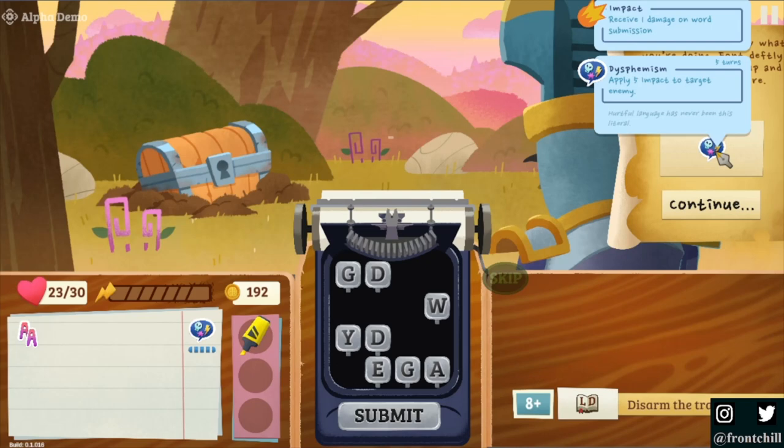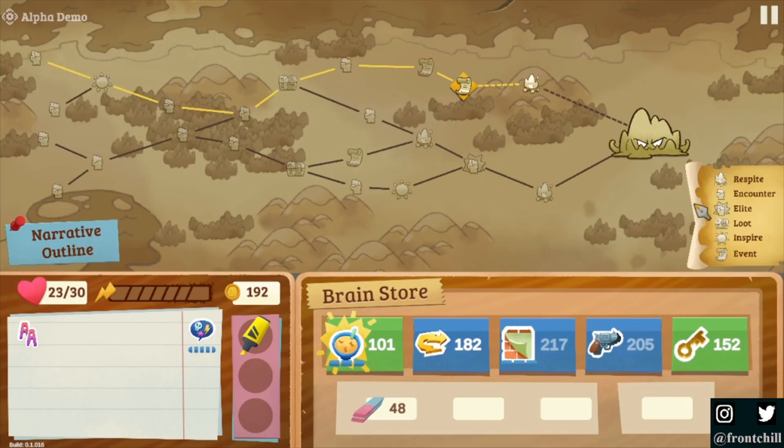Dysphemism. Apply 5 impact to target enemy. Receive 1 damage on word submission. Hurtful language has never been this literal. So this is another one that's like bugged. I've tried to use it several times and it sort of blanks out.